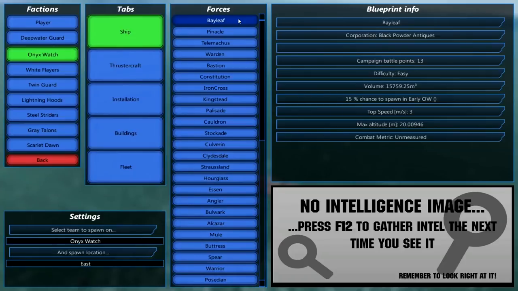As we can see by the volume, it's got 15,000 volume, which means normally in a battle, they can only spawn one or two of these in. Admittedly, it looks kind of glorious, but it's certainly nothing really too powerful. The enemies we are fighting have much better armor than this, much better everything, so I don't think I'm going to spoil any battles by fighting something like the Bayleaf. So let's spawn it in.